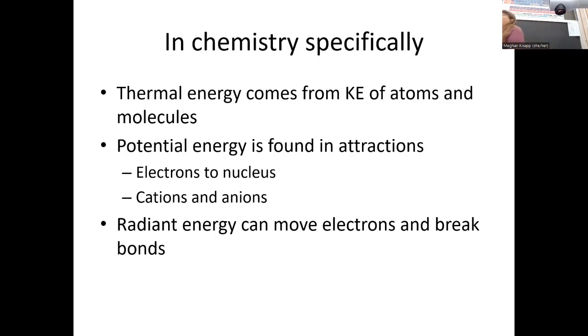And then we're going to spend a lot of time in chapter 6 talking about how radiant energy can interact with the electrons in an atom. Different kinds of radiant energy, depending on how much energy is there, can cause the molecule or the electrons to do different things. Visible light will cause those electrons to move a little bit further away from the nucleus, and ultraviolet light even further than that. And then X-rays will cause them to move so far away that they actually break the bonds.